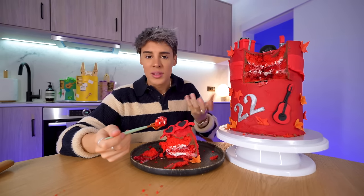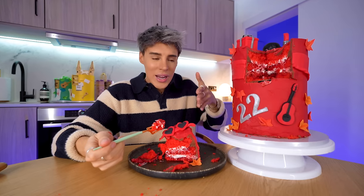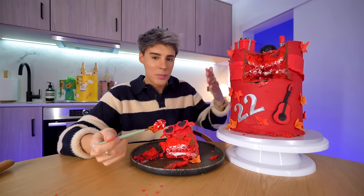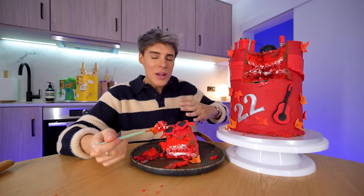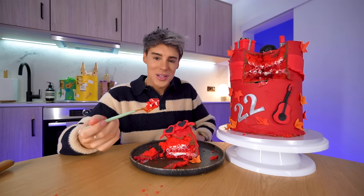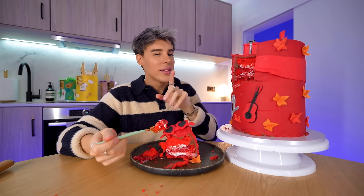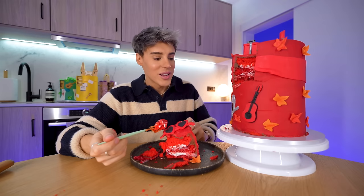Songs like 22 — the songs everyone knows from Taylor Swift — I think they're fun, but they're not my favorite songs. I like the ones that make me cry. Red is a good album for that because you get polar opposites. I would consider this a pop album, so my obsession with Taylor Swift starts here and only intensified throughout the years. A very delicious cake and a really cool design. Cake-wise, Speak Now is still my favorite so far, but we're going to move on. It will get better.